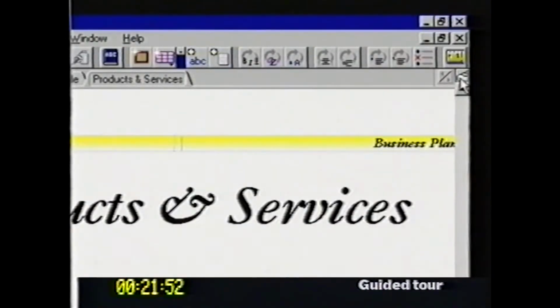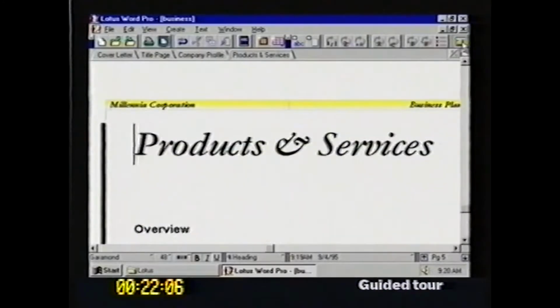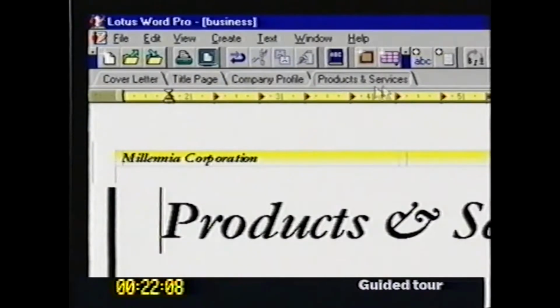I was going to ask you about the ruler that we used to have in AmiPro, and I noticed there's a little icon there for it. Yes, we've had what we call a tab ruler. It allows you to see tabs and indents and things like that, and it's a smart icon which we've set up on this palette. So if we click on that, that switches the tab ruler on, and you can see that this particular document we've got regular left type of tabs set along the tab ruler there.